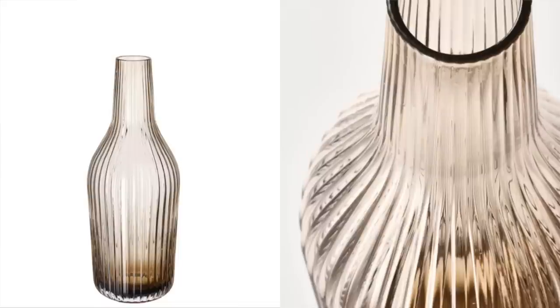They also have this vase from the collection, which I love — I think it looks so good. I couldn't justify buying it just because I'm in the middle of purging a ton of stuff. I reopened my home decor shop, it's linked down below if you guys want to check that out. I'm currently getting rid of absolutely everything so I can start fresh. I like to do that every now and then. So I'm not allowing myself to buy a ton of things right now, but I will get it if it's still available when I start adding more things to my collection again.